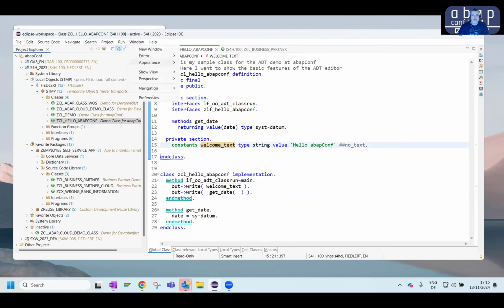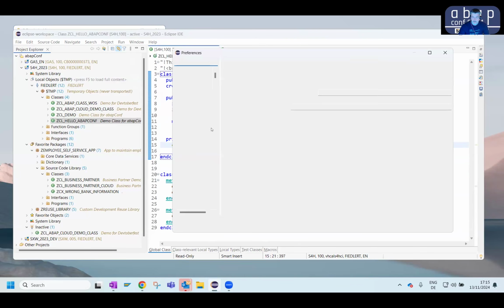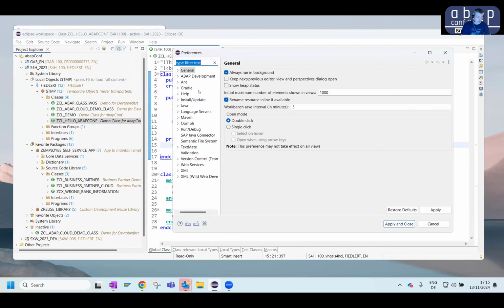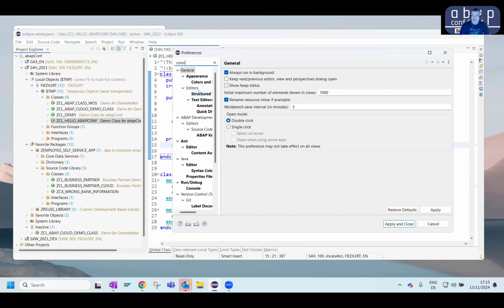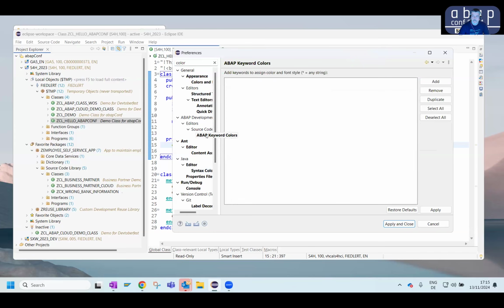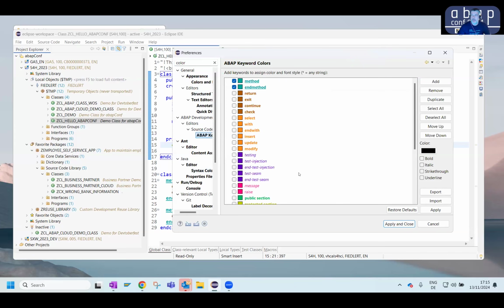So when you're going to the preferences here, preferences in Eclipse is what you can configure in your IDE. Then you have the syntax ABAP keyword coloring page here, and there we already see what you can configure.